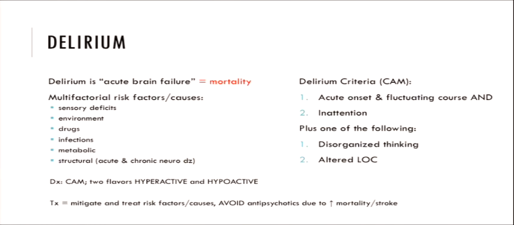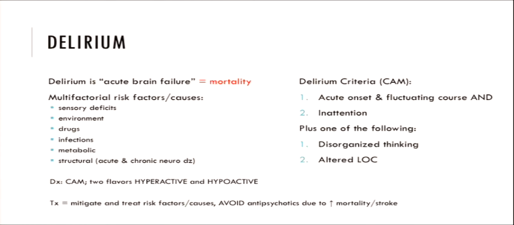So the big ones that you should think of is sensory deficit, so all sensations. Sight, hearing, touch, anything like that can be abnormal. So sight's like, do they have their glasses? Do they have their hearing aids? Touch, like, do they have a painful stimulus? The classic painful stimulus is constipation and urinary retention, okay? So those are sensations that you have to worry about, pain. The environment, right? When someone comes into hospital or moves, they're in a new environment that's unfamiliar, and that can contribute. And then the big medical ones are drugs, okay?